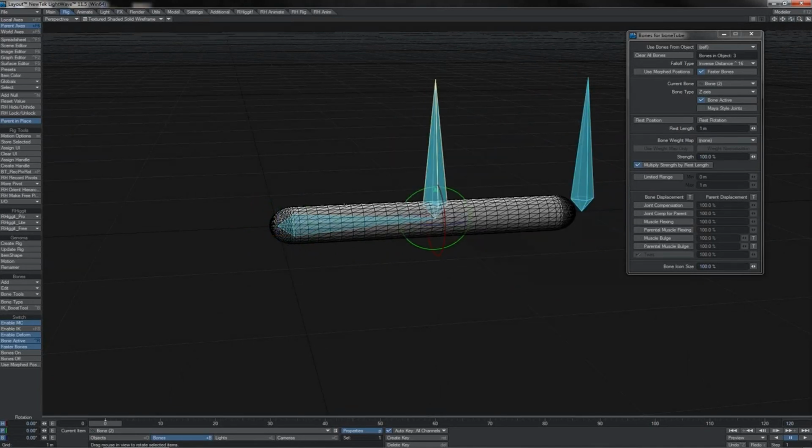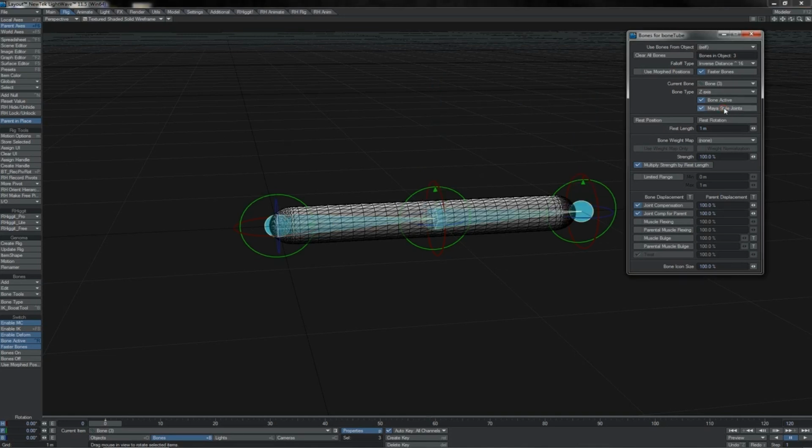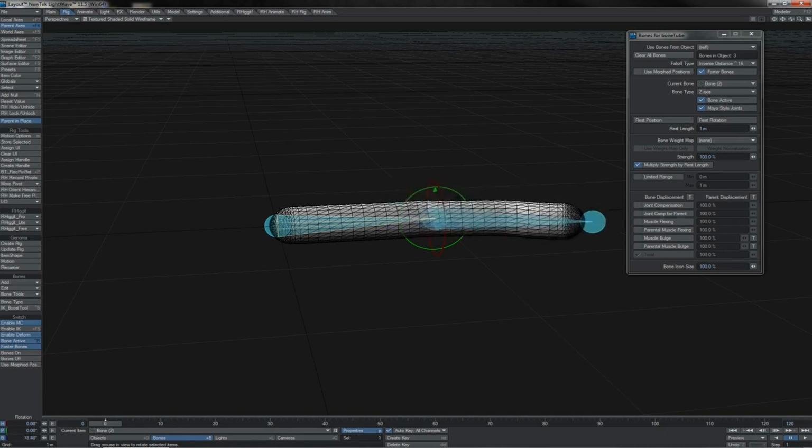What Maya style joints is for, as I said, nothing to do with joints, it's just a draw mode for Z bones. Turn it on for Z-axis bones and they look like joints. You'll even notice that when you select a given joint, the deformer portion above is highlighted with it. Don't let this confuse you. These do not behave anything like Lightwave joints. It's just a drawing style for Z-axis bones, and it has no bearing on how Z-axis bones work or deform or anything else. The deformation turnout is exactly the same whether you've got Maya style joints on or not.